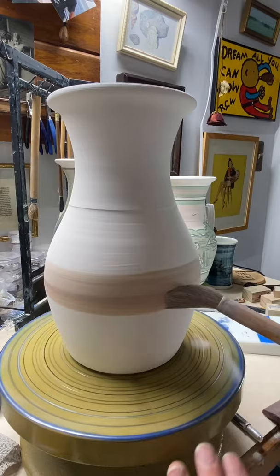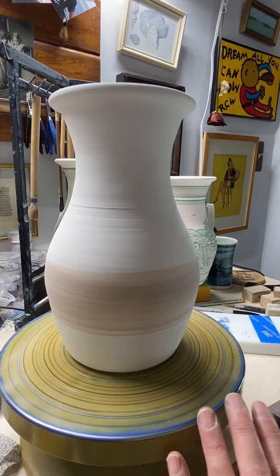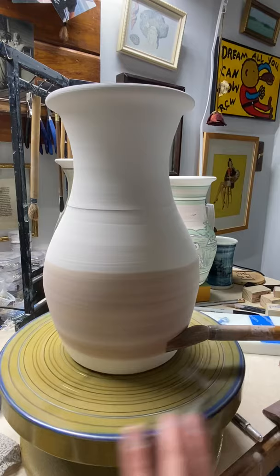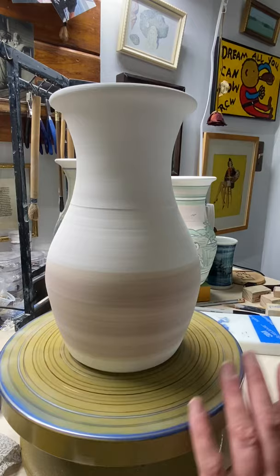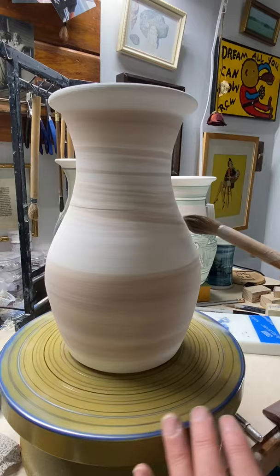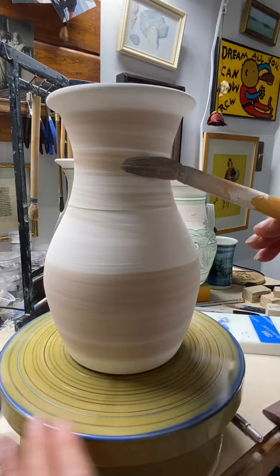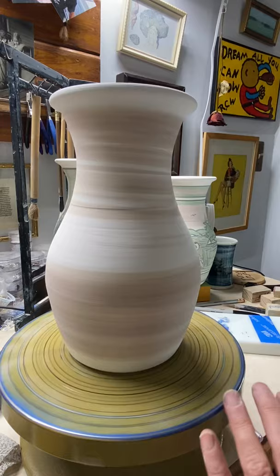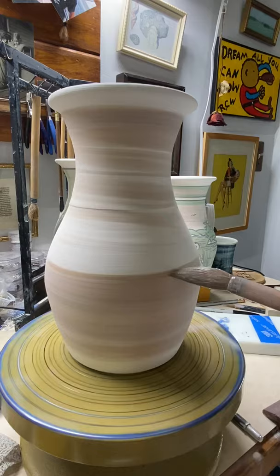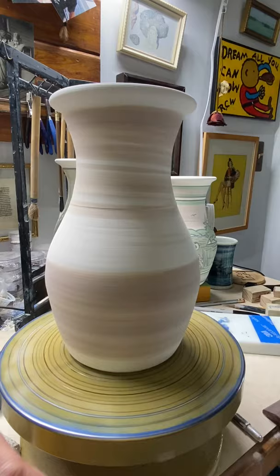I'm just laying on the blue underglaze — this really nice, rich blue. I'm using my wheel to get that glaze evenly all over where I want it. Then I come in at the top for the sky and bring it on down. It can be a little streaky because the sky isn't necessarily perfect all the time. I darken up the very top and the horizon line. I like to get a nice thick blue glaze on here because I'll be scraping it away to get to the white.